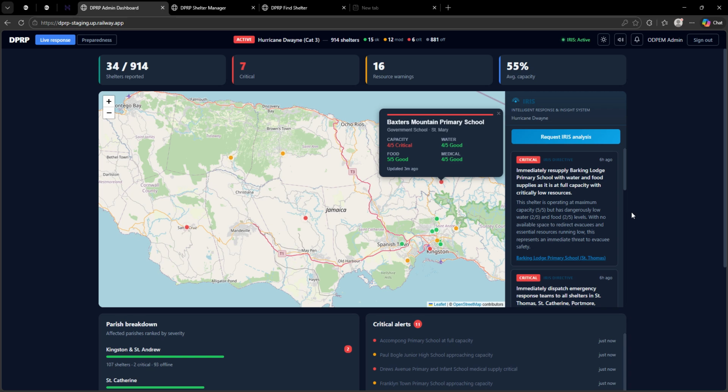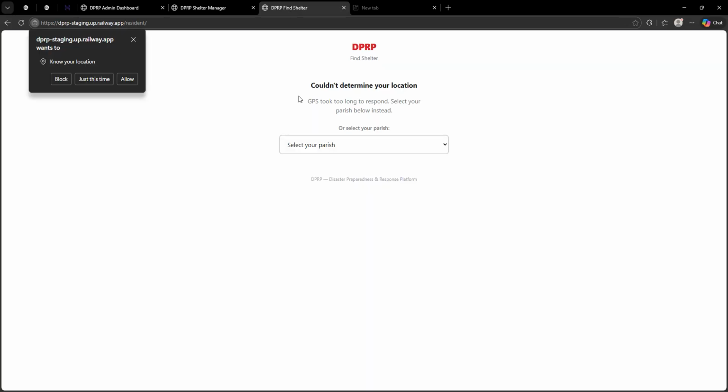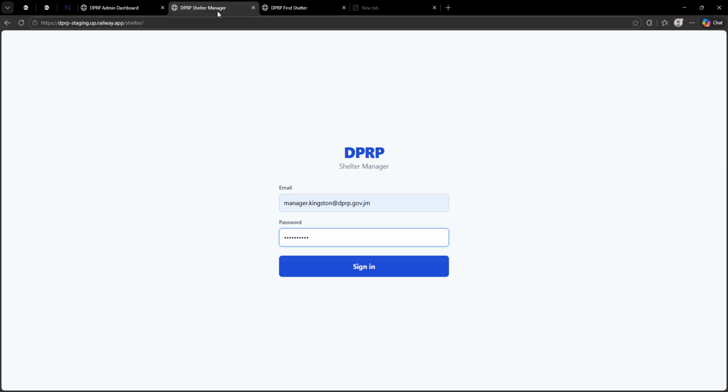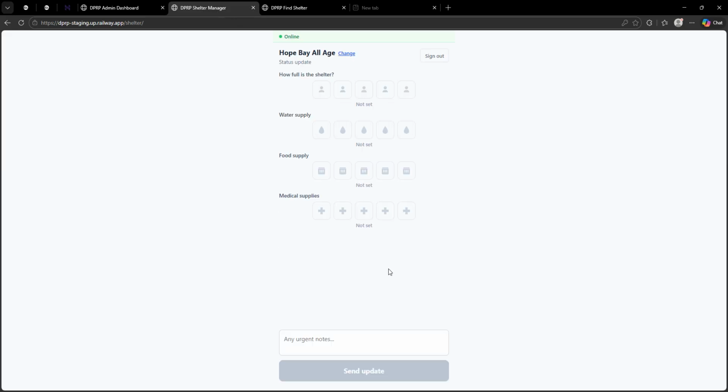The dashboard supports real-time information. So as soon as the users update us with what's happening on the ground, the information will be relayed to our response coordinators. The data itself comes from the managers of the shelters, who will have a lightweight application where they will be able to log in from the shelter and give updates as to what's happening on the ground.